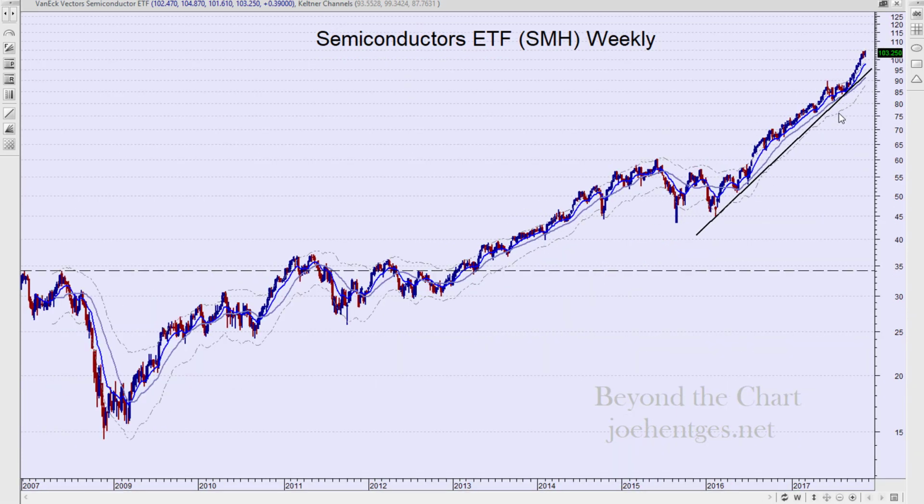I do believe that we are in a third leg up. I think we had one leg in here and the other leg, whether you start it from here or start it from right over in here, it doesn't really matter a whole lot. But this is the picture of what we've got in here. And just like we got corrective action here and we got corrective action in here, we're going to get the same thing, only to a higher degree when this thing ends. Okay, so that's the picture, and it's the same thing on the Nasdaq Composite.